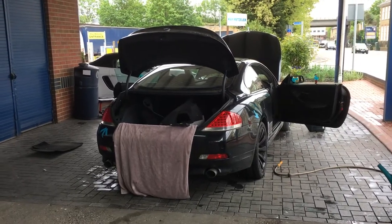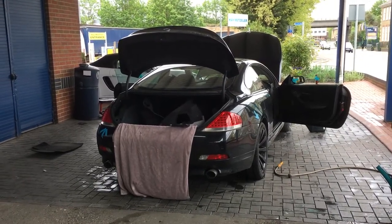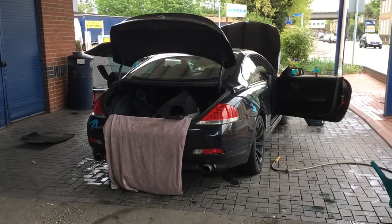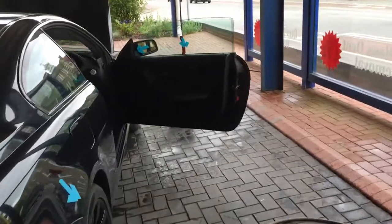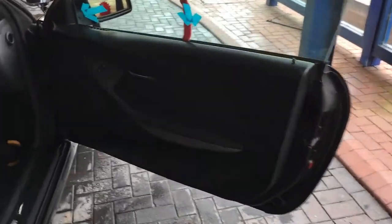Today we've got a BMW 6 Series from 2004. We're going to show you what we've found so far on the water leak and the procedure. Focusing on the door membranes first — on the inside there's a big puddle of water here, and in the front, if I turn my light on and push down on that carpet, we can see it's heavily soaked.